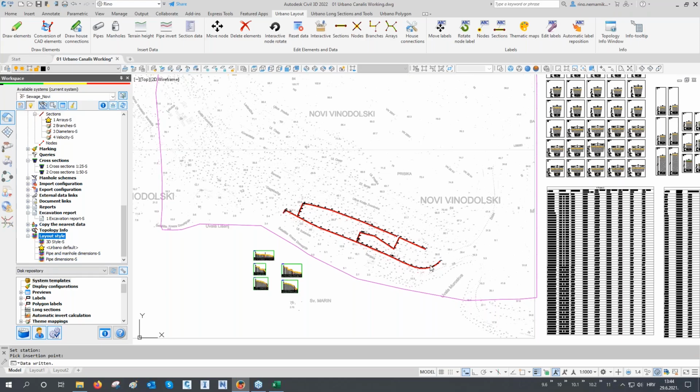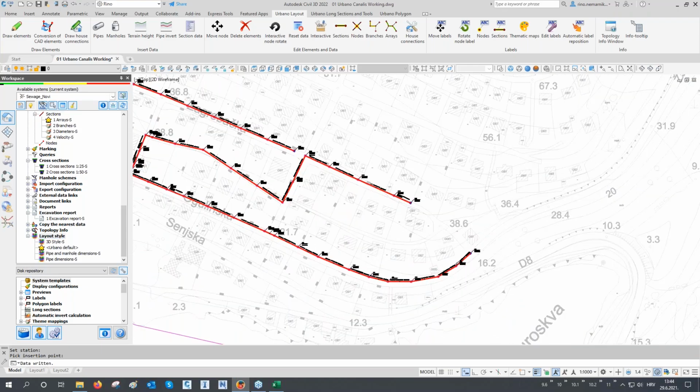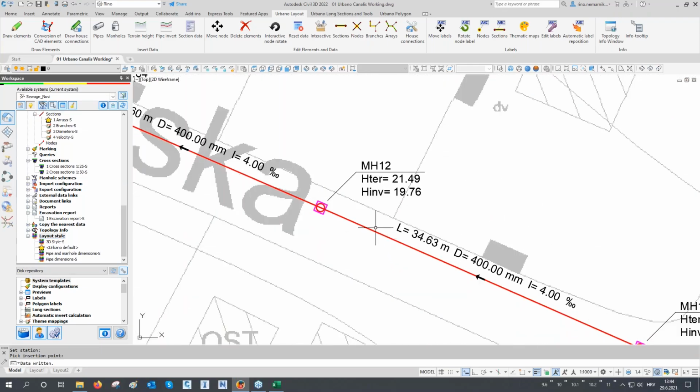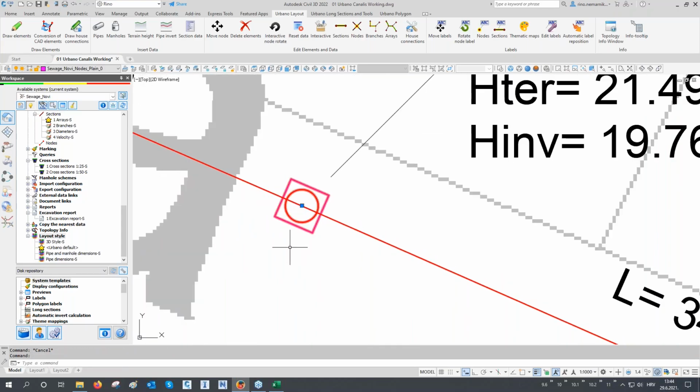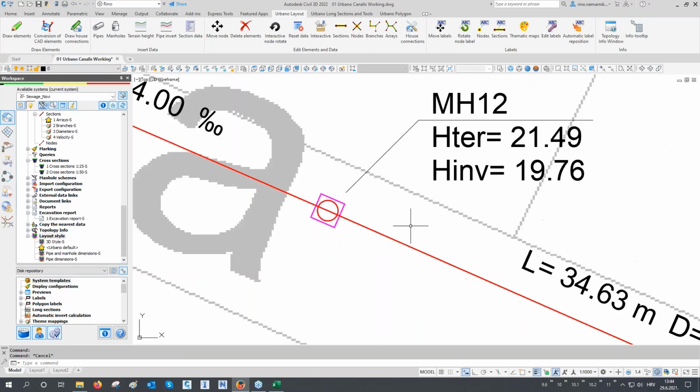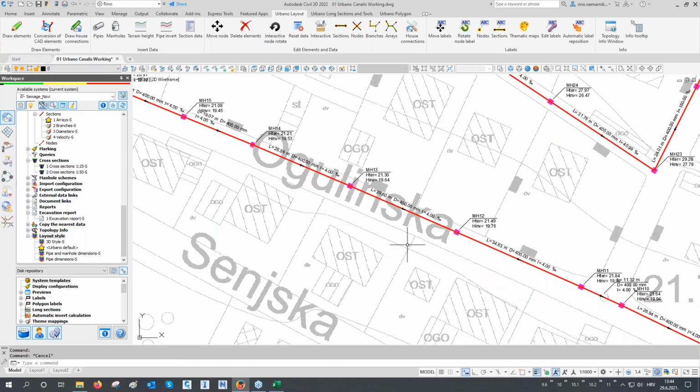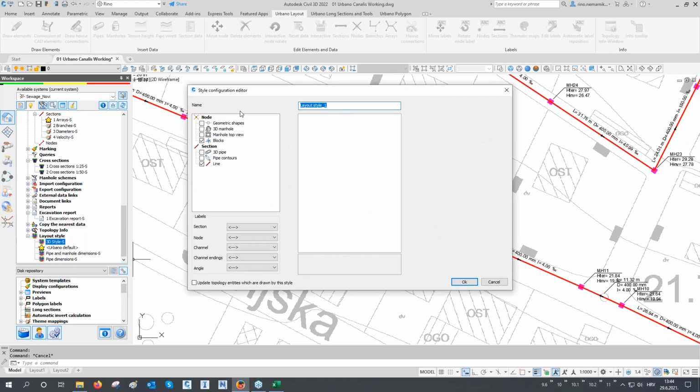Okay, so for now, like I said, default is that the sections are lines and that the nodes are some default blocks. But let's change this. Of course, you can use some of these predefined styles, or you can create a new style. I will call this my plan style.